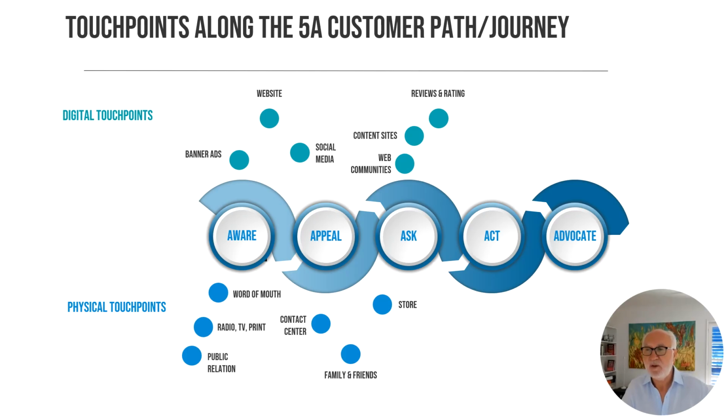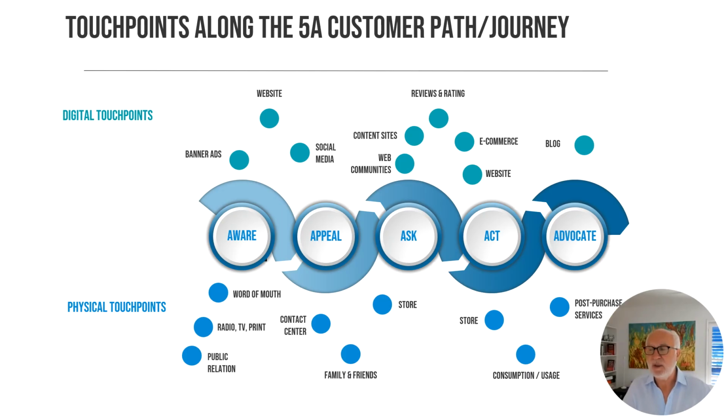So all these things are possible to go through this journey, and customers know what it means, and companies need to understand what it means for the customer. So you have to have your various touchpoints ready, and you have the opportunity to improve them and give more opportunity to the customer even after purchase and after they advocate in blogs and social media. So that principle is the conceptual customer path, customer journey, which gives the opportunity to map your own one, and of course to improve the performance at the website or the word of mouth or the ratings.